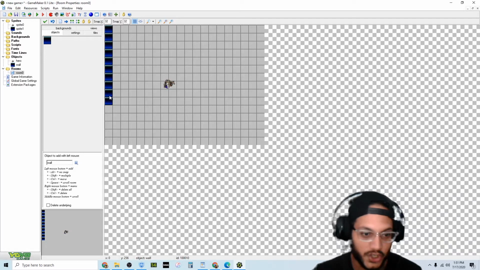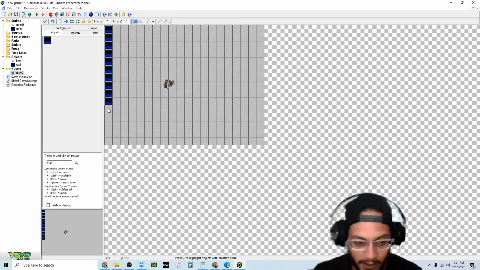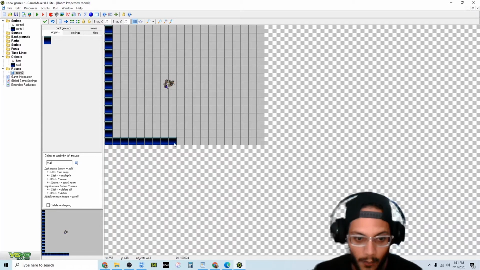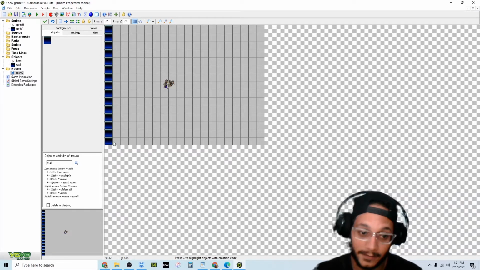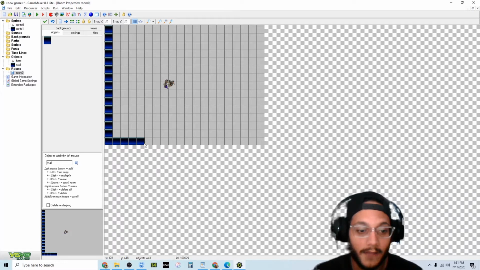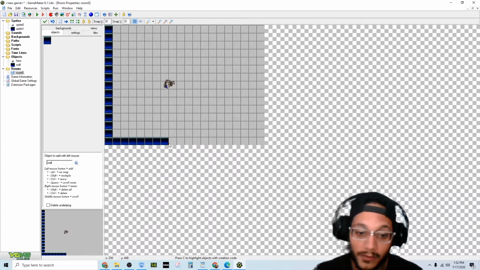So if you hold shift, you can hold the left click and paint over it, okay? Same thing with the right click. If I hold shift and I hold right click, rather not the same, it deletes it, okay? So right now I'm holding shift, left click will put it on, and if I hold right click, it will delete it. Okay, so let's finish this border.